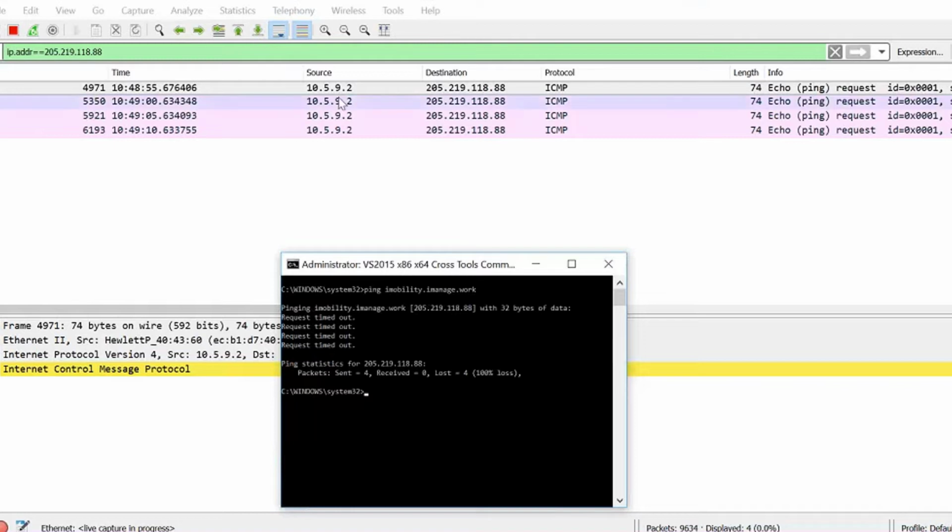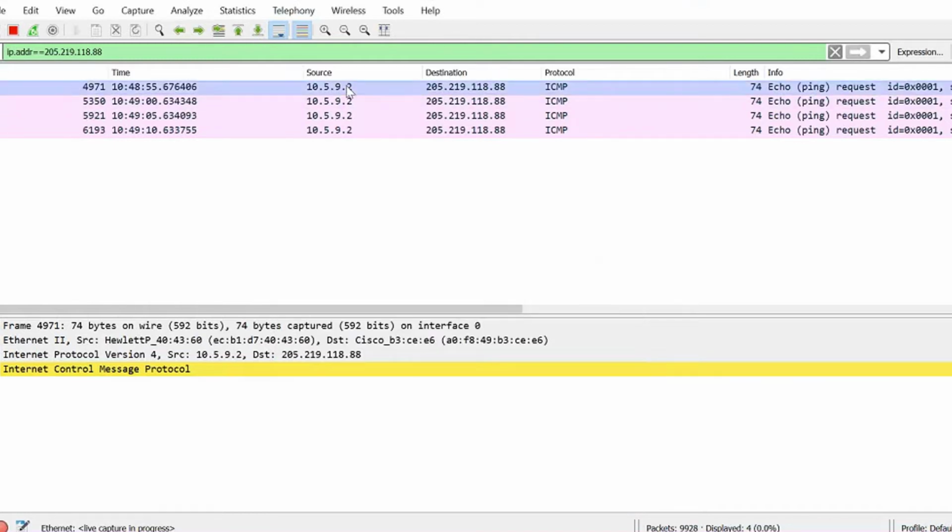Now, if you look at the capture, it's very interesting to study. This is the tool to study. How do you study with the protocol analyzer? You have the frame, the interface, the Ethernet with the MAC address. Did you see the MAC address?